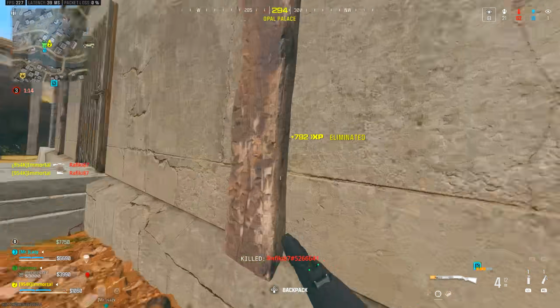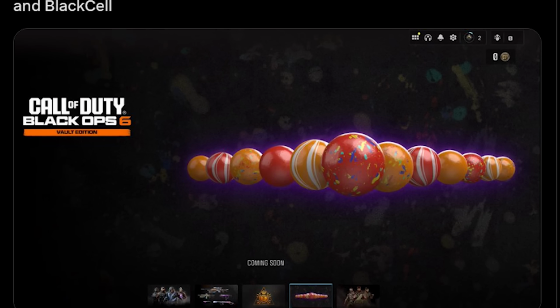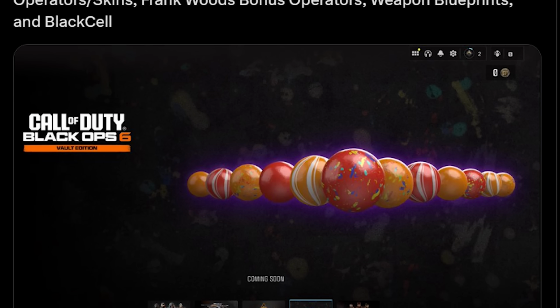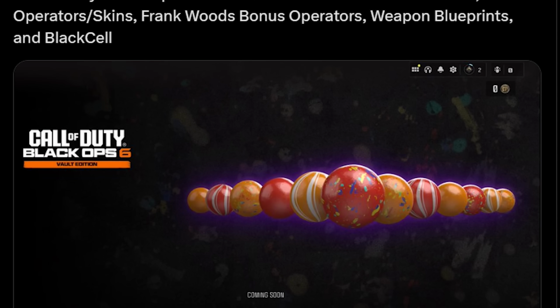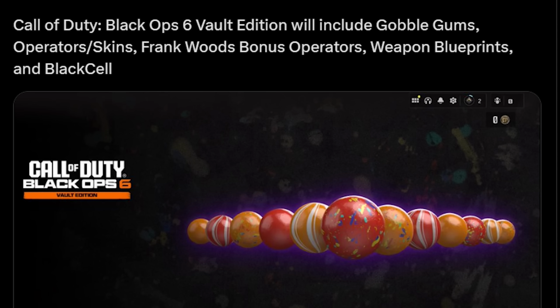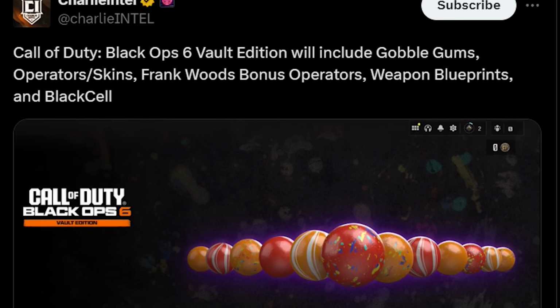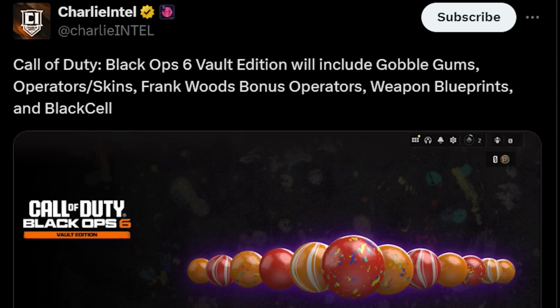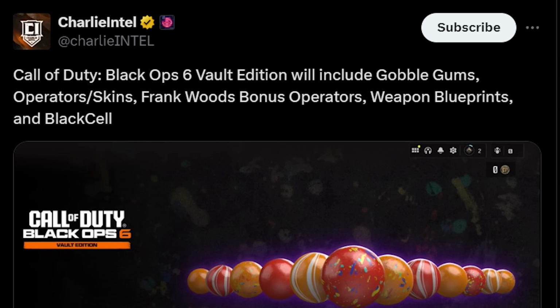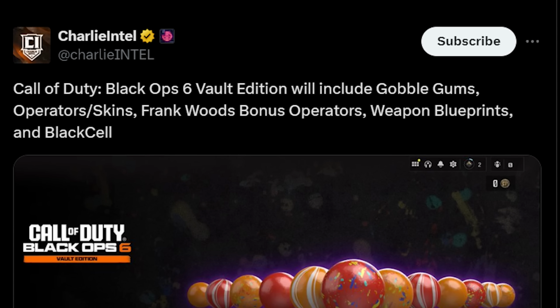In addition to that, with the Vault Edition, you're also gonna get some upgrades for zombies. Gobblegums are gonna be returning for that, and you'll get a handful of bonus Gobblegums available throughout the Vault Edition too. So that's gonna end up including the Gobblegums themselves, new operators and skins, the Frank Woods skins, weapon blueprints, and then also a Black Cell upgrade. Yes, Black Cell will be back. And if I had to guess, all the skins are gonna be black and gold. Whoop-dee-doo. Hopefully they change that, because I'm not gonna lie, that's pretty boring every single season.